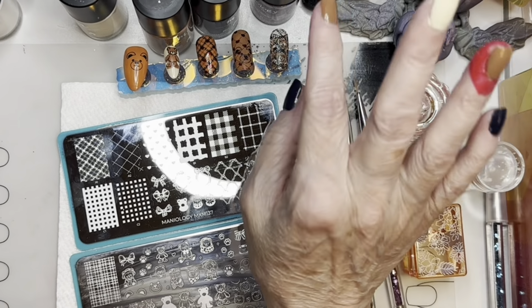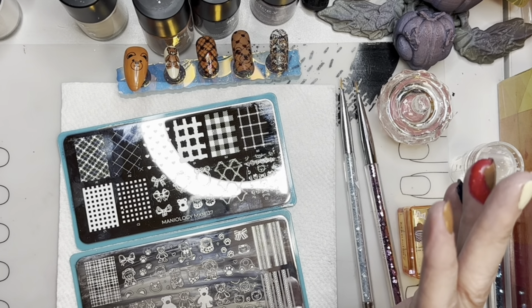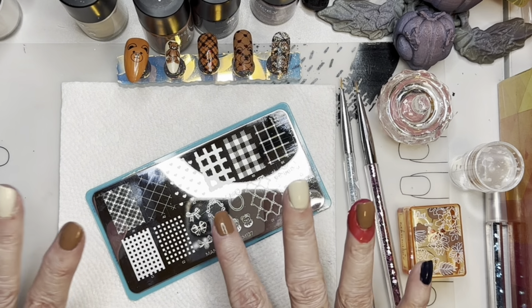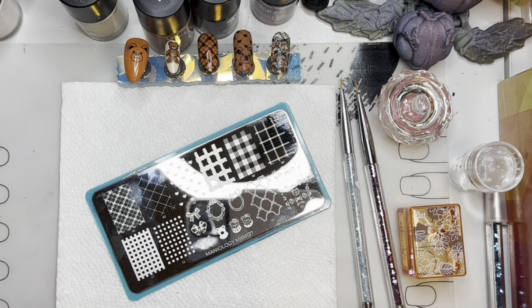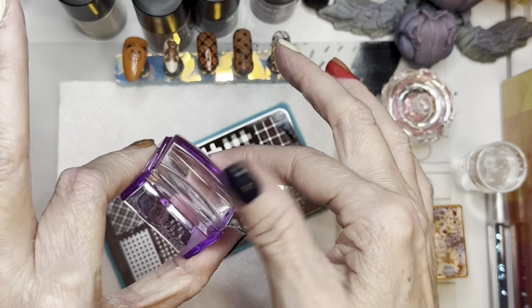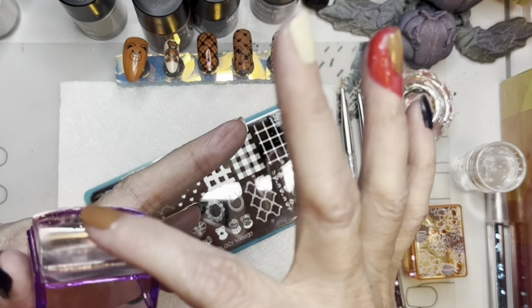Okay, we are not using the flocking powder. So let's go ahead and move this one aside. I'm going to attempt to do one of the Build-A-Bear things, and I reverse stamped a bow right here. So kind of getting a little bit ready ahead of time, trying to anyway. Let me make sure my stamper is in here right.